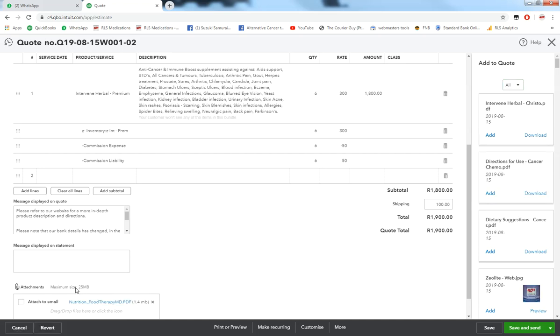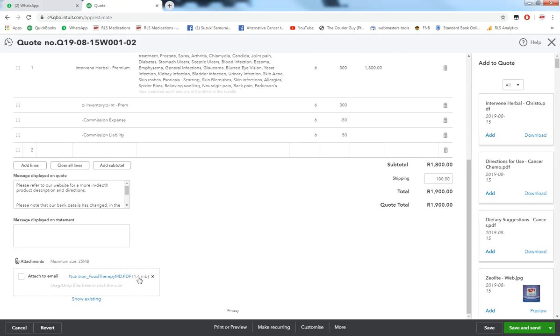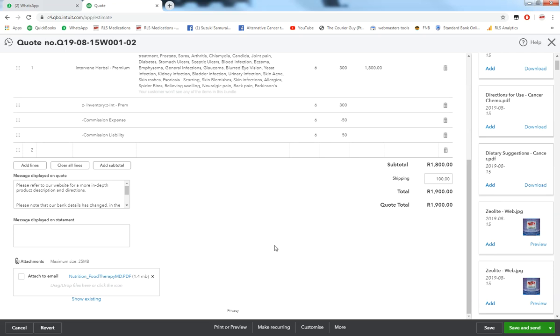You'll notice this is 25 maximum size, and this is 1.5 meg. So you can add that in. So when you add it, just make sure that it's not the 20 meg file. I know there's one of them, yeah. I'm just going to close. Once we're done with this, we can continue by save and send, or you can go save and close. Save and new, save and send.